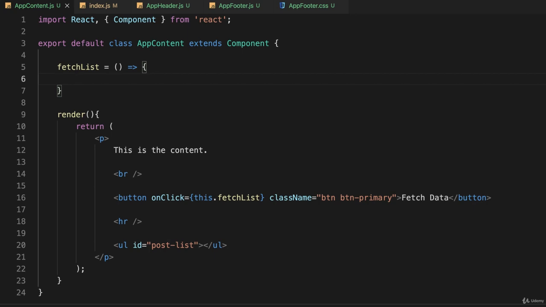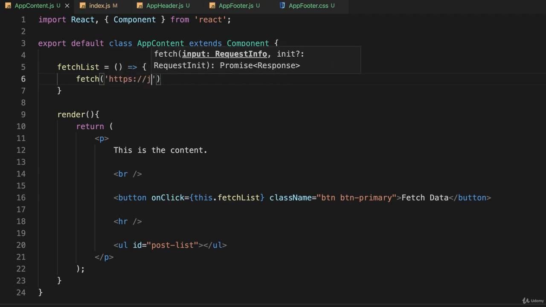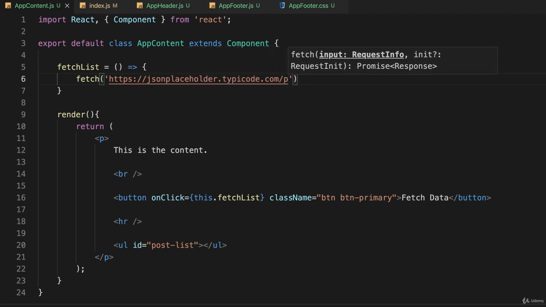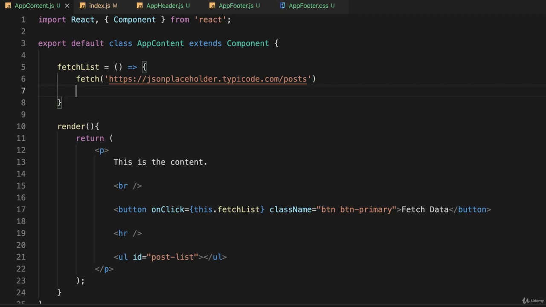Okay, so there's actually a site where I can grab some default data, and it's called jsonplaceholder.typicode.com. So what I'll use is the JavaScript fetch function to go to that URL, https://jsonplaceholder.typicode.com/posts. You can visit that site and it will explain how it works, but all I'm doing is calling a public API that gives me some dummy data.